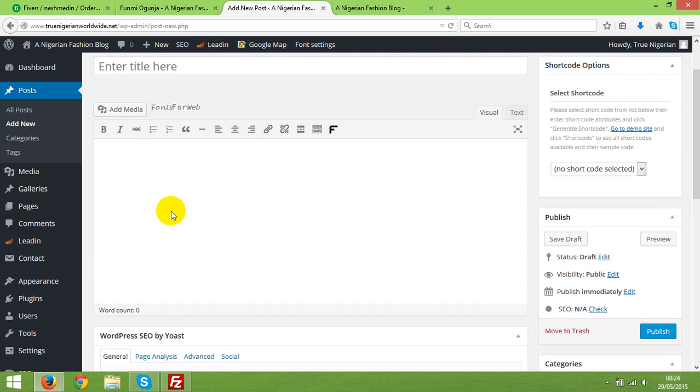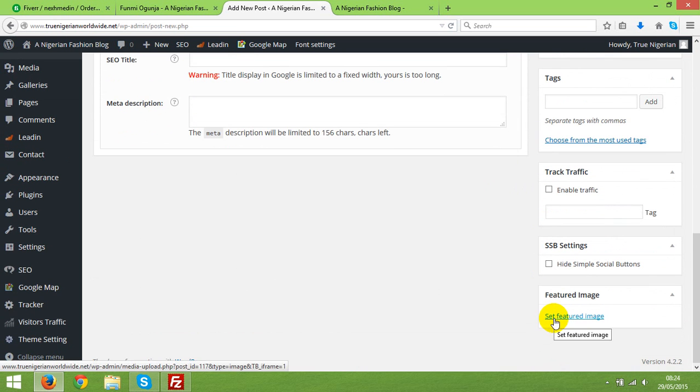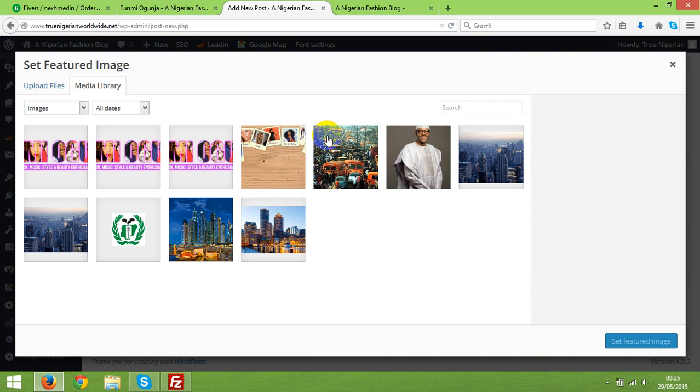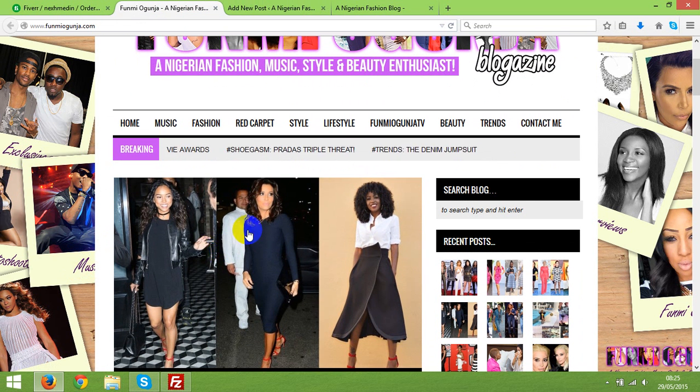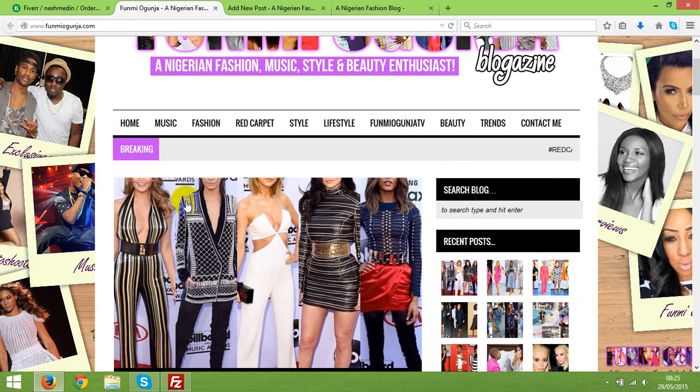Another thing is, when you put a title, a description, and the image, which is Add Media from here, you need to go right to the bottom, click on Set Featured Image, and select the image you have uploaded for that particular post. The reason is, if you don't include that image in your featured posts, it won't show on the slide, which is right up here. It will just be empty. You don't want to leave it empty, you want to fill it up with images.